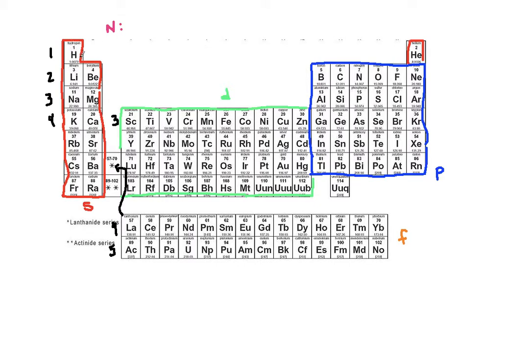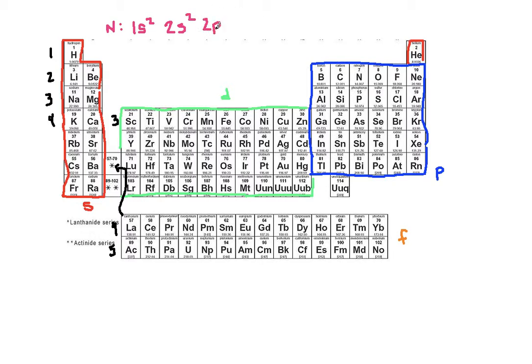So here I've got my 1s, and it's going to be 1s1 and 1s2. Instead of writing 1s1, 1s2, which would be really tedious, I'm just going to write 1s2. And the reason why I can do that is because if I write 1s2, I've implied I've already passed by the 1s1. Then I'm going to write 2s2, because I include both of them. Okay. And I'm stopping at nitrogen, so I'm going to write 2p, 1, 2, 3.